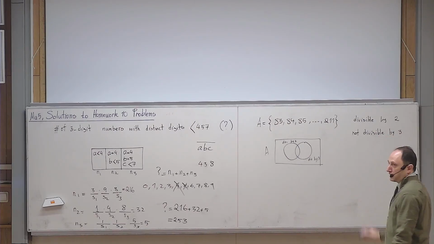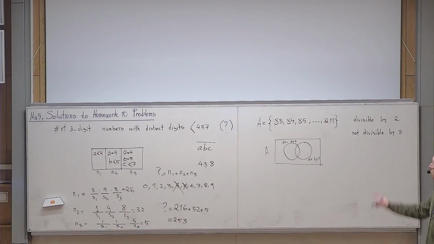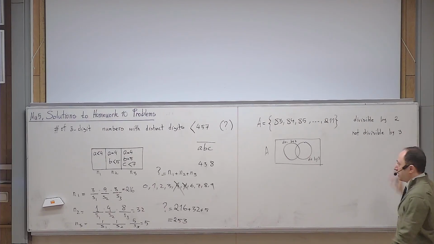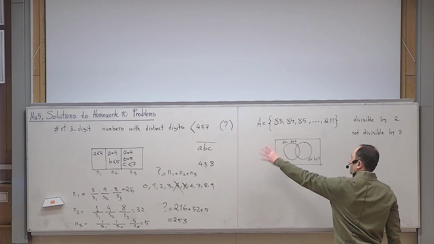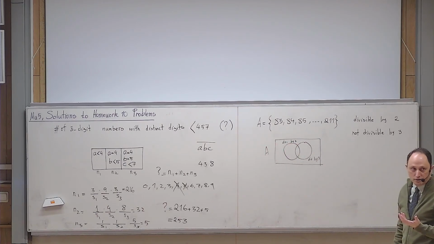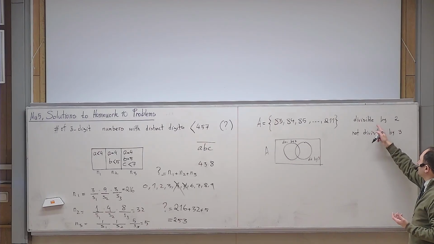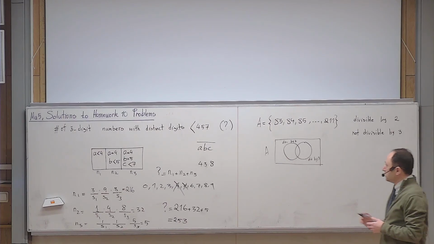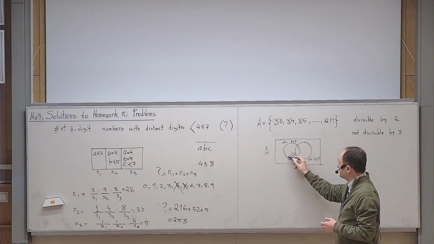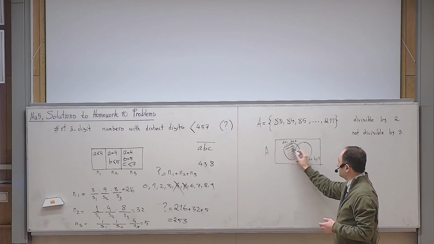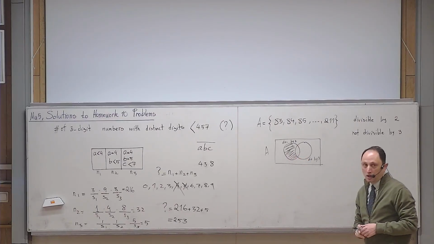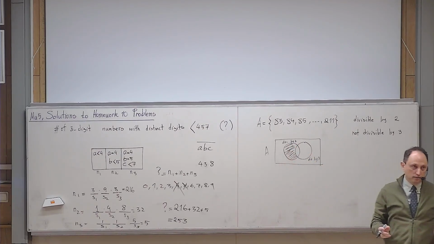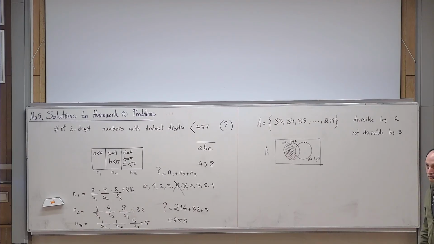Okay, which part am I going to count? I am going to count the number of elements if this second constraint is not given to me, so I have to see how many numbers are there within the left circle. Everything in the left circle. But here we want to make sure that it is divisible by 2 and not divisible by 3. Okay? So this means that I am looking for which part? For this part. I want to know how many numbers are within this hatched region. Is that clear?